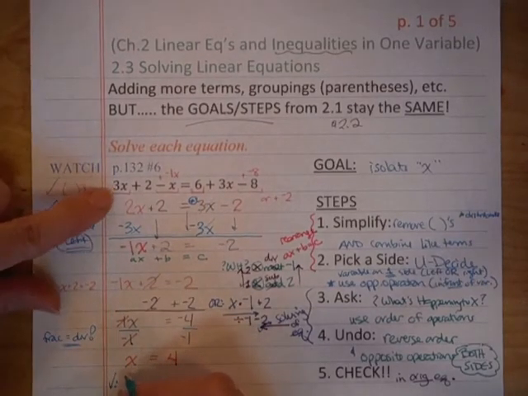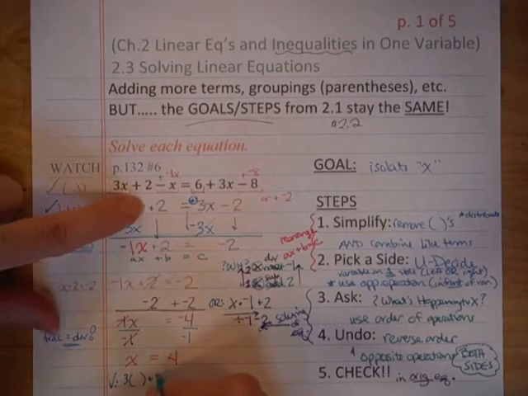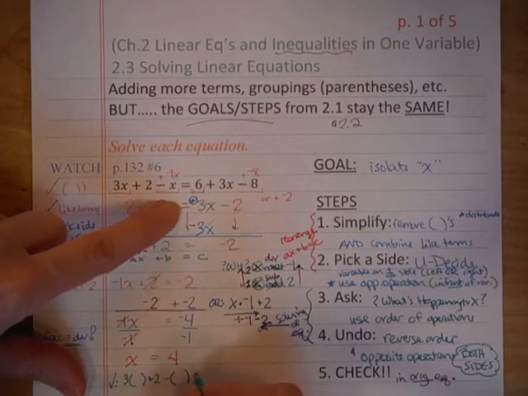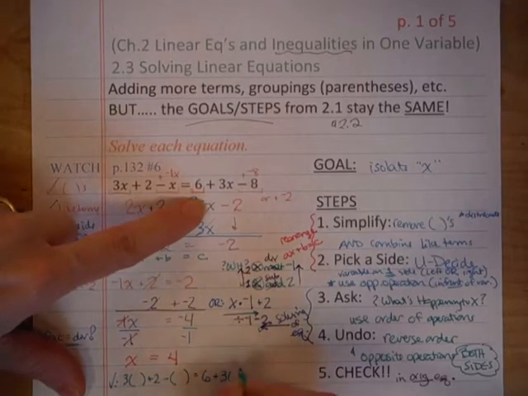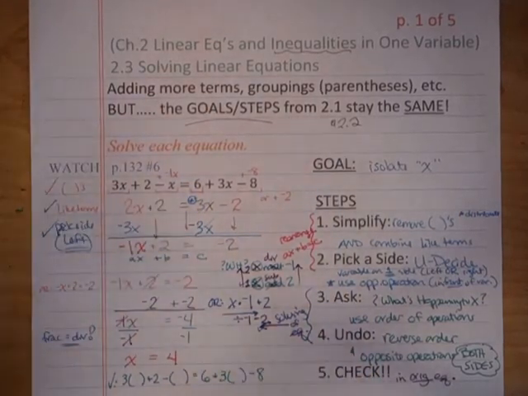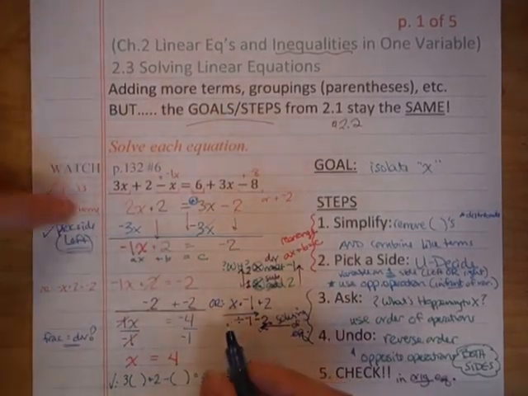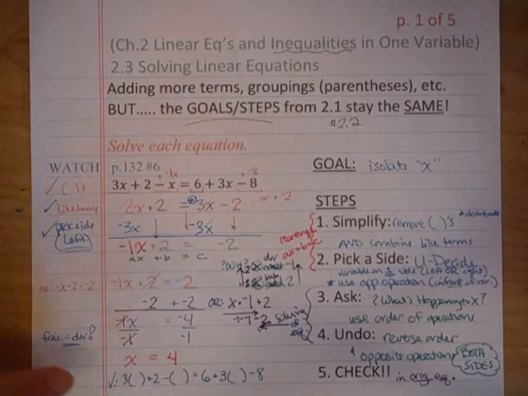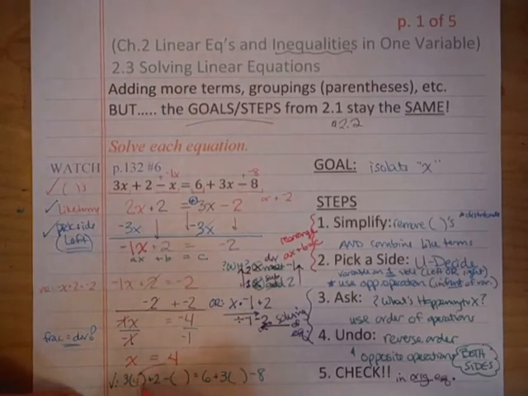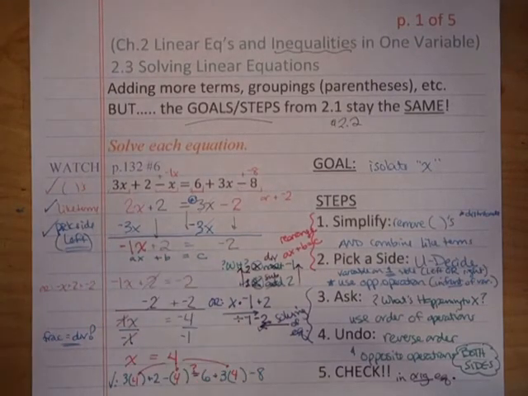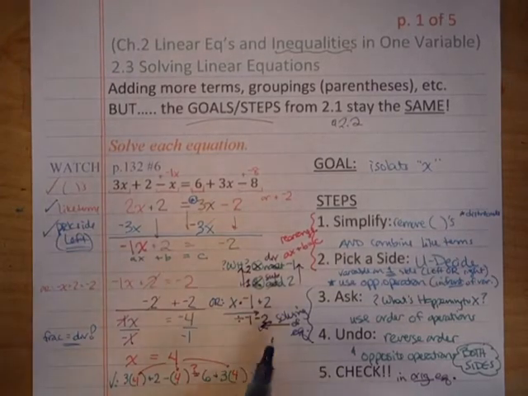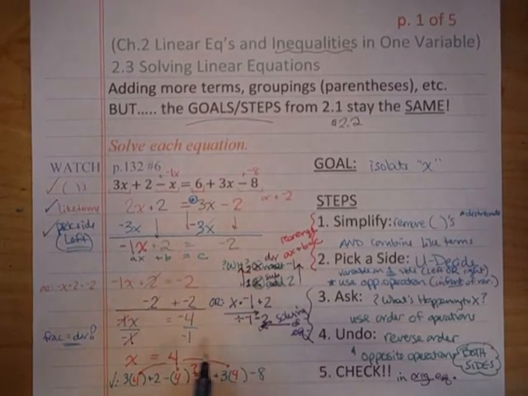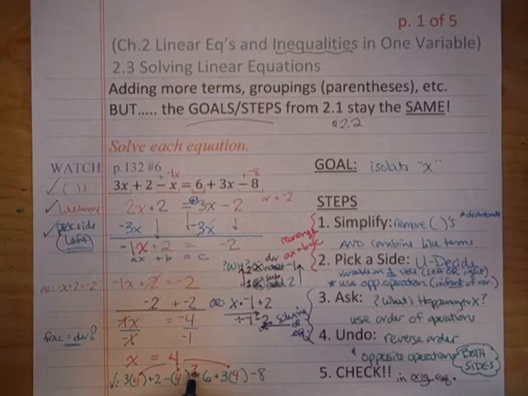I go back to the original. You can do this in your head if you're getting good at that mental math here. Always back to the original. And I'm just going to take my answer here and plug it in every time. This is the way I do it. Sometimes I get brave enough to do it in my head, but not during notes, because I'm trying to demonstrate what's happening in my head for you on the paper. So I put a 4 in each of those times, and I'm just checking. So I give myself a little question mark here.